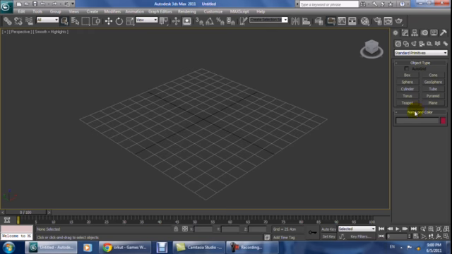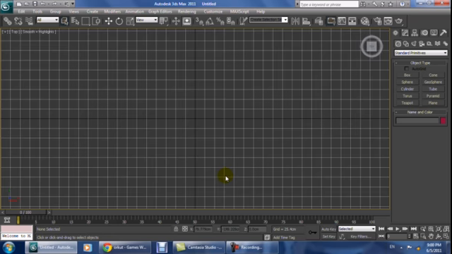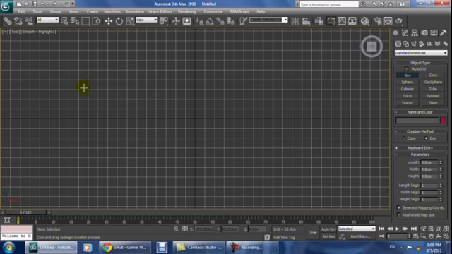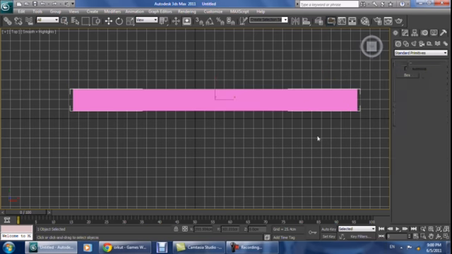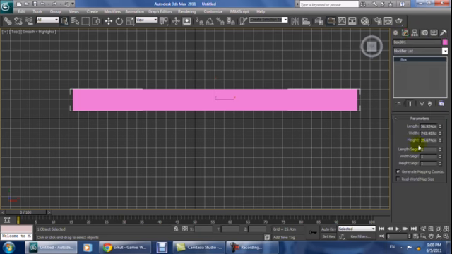Now what I need to do is set up a scene. So to start off with, let's say I go to my top viewport with T and I zoom in with Z. So okay, I take a box and just make a random one and go to the modify panel, and I have my length, width and height.